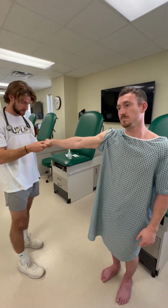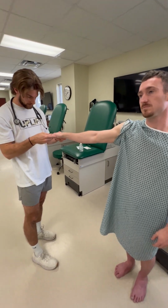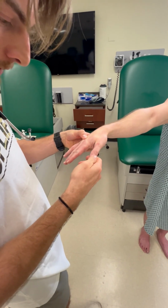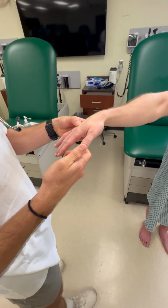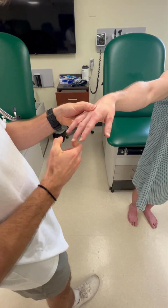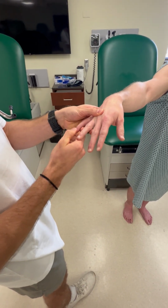I'll look at his hands, you can relax them. Looking at his fingers, inspecting the nails. I'm gonna palpate, check capillary refill. It's good within 3 to 5 seconds. I'm gonna do that on every finger.